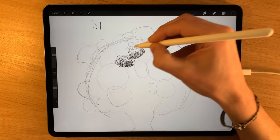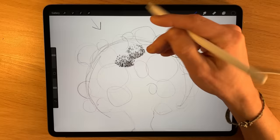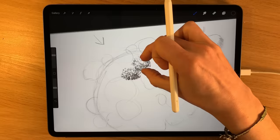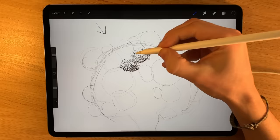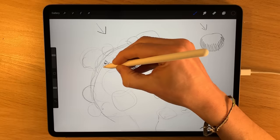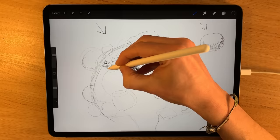Don't worry about the edges of these shapes — I'm going to go over them and create areas where they join together more effectively. Remember, although trees are made up of branches and leaves, all those textural elements will start to clump together and make something more dense and three-dimensional from a distance. Obviously the closer you get, in reality you'll start seeing branches and individual leaves. But this is not about recreating reality — it's creating the illusion of reality, and that illusion breaks down in all drawings the more you zoom in.